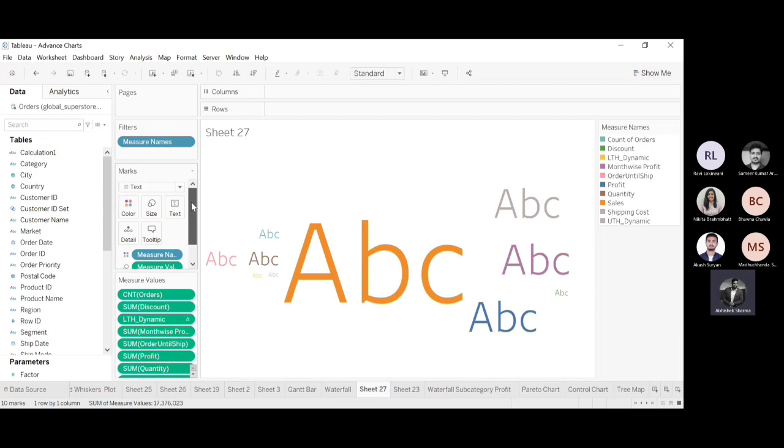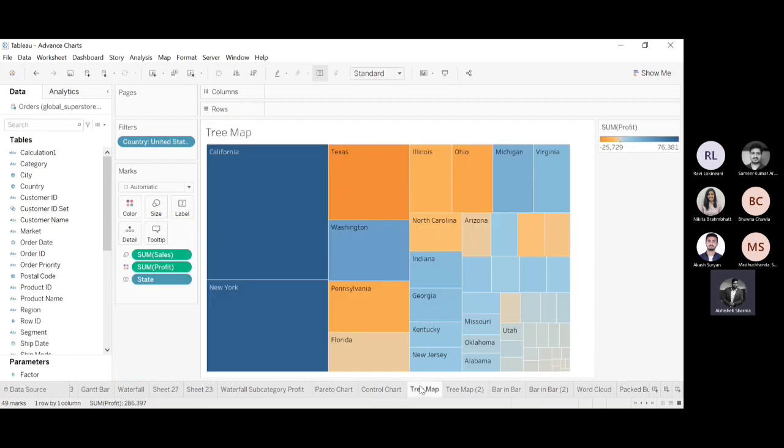But the basic idea that I want to tell here is that you can make the selections from here. If you make it square, you'll get a tree map. If you make it a circle, you'll get a packaged bubble chart. And if you select text, then you'll get a word cloud. All three of them will convey more or less the same insight. Okay, and then they can be replaced or rather used interchangeably. Now let me come back to each one of them and let us start with the tree map.